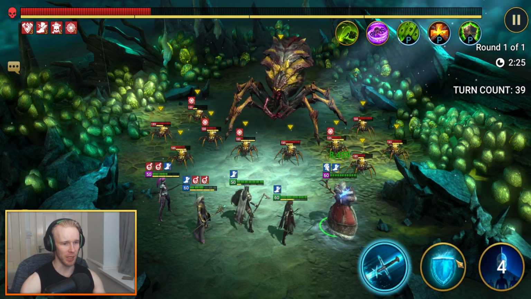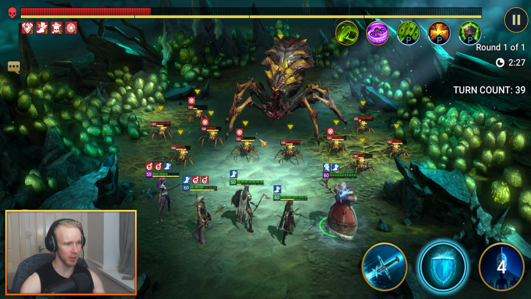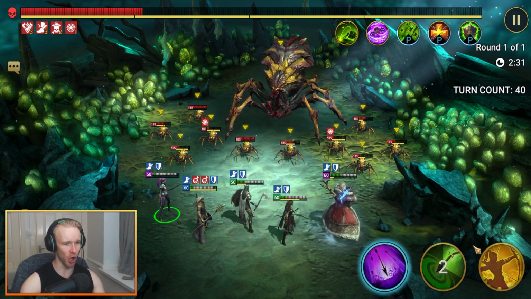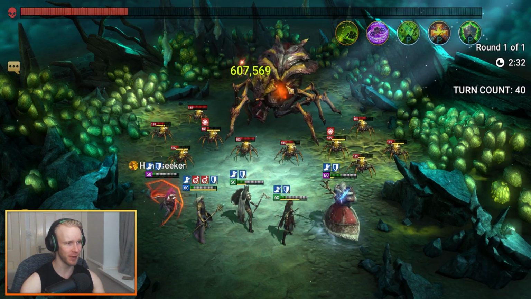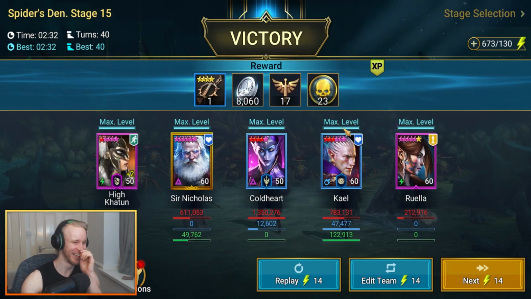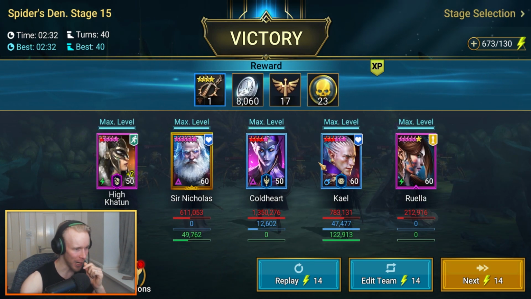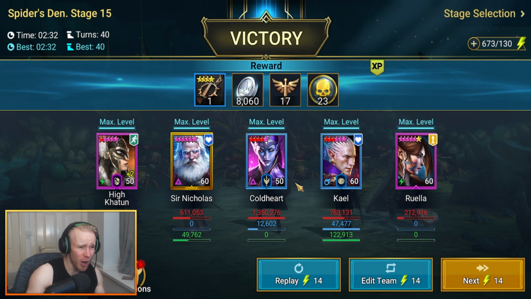No way. I don't think we're going to be quite fast enough, man. The Syndic's going to get the big shields off here. Oh my god, we're just fast enough. Yes! Okay, lovely, man. We actually cleared stage 15 for the very first time on this account. But this just shows the power of the Cold Heart, man.